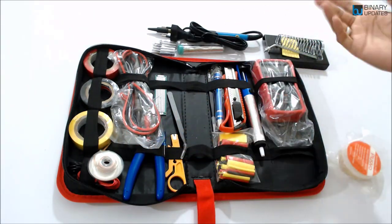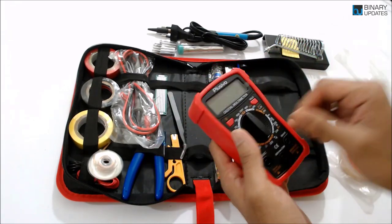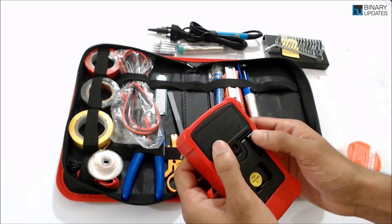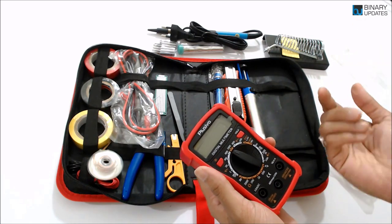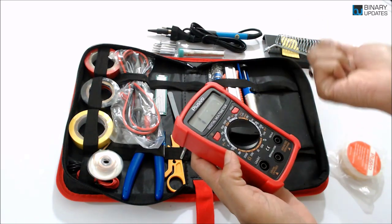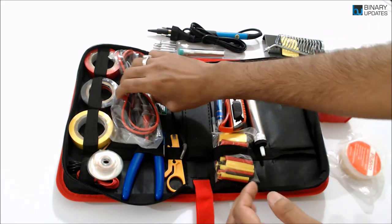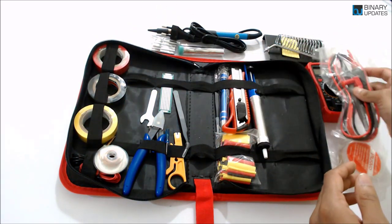Look at this multimeter — it's a small but great, beautiful multimeter with very high quality. Note that batteries are not included; I bought the battery and put it in myself. It has very high quality and accuracy — the continuity testing and all other functions are just amazing, especially at the price they've offered.